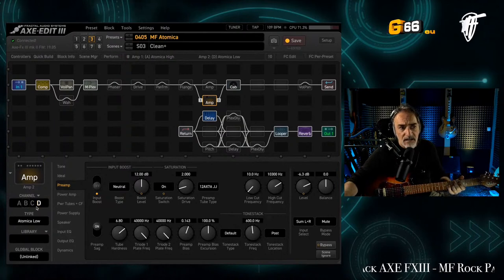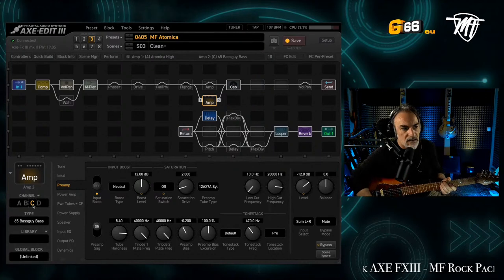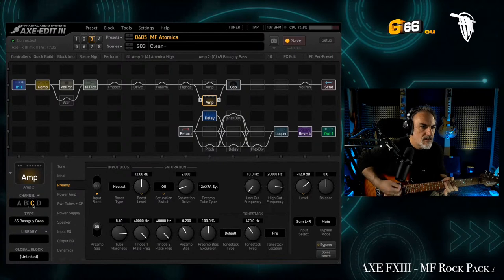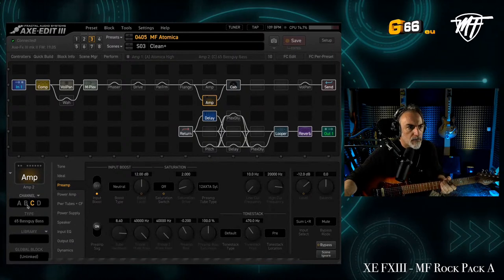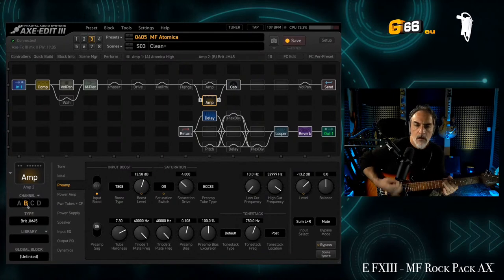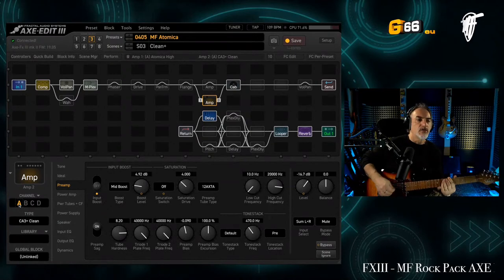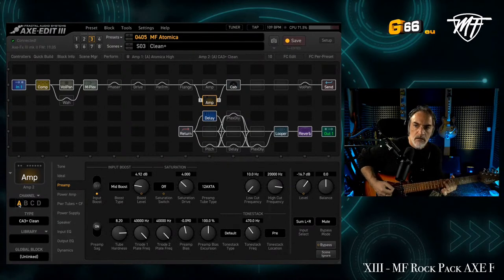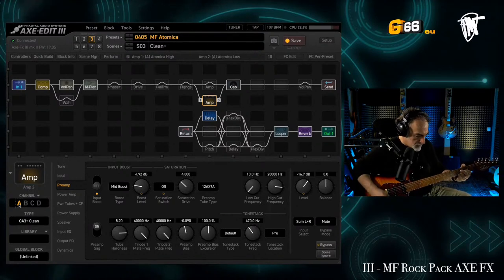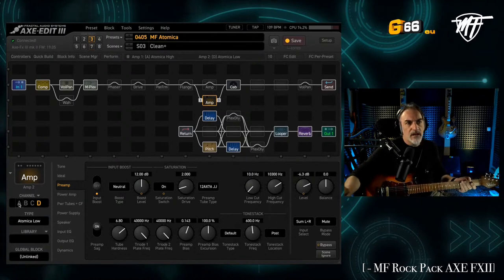But also, you can select a different channel. Don't forget it. The 65 Bass guy amber. Or, for example, the Brita. Or, for example, the custom audio. So you can design the sound as you want.